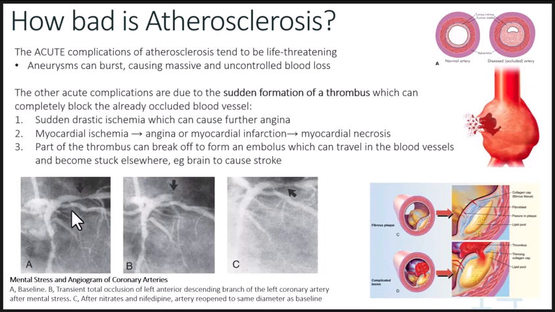So if we look at these images here, this is showing you a narrowed blood vessel due to likely atherosclerosis. Blood can still get through, but in this second image, it's progressed and blood is completely blocked off. That's complete occlusion, and you can see there's no evidence of blood flow here. Then they're given medications in order to open up that vessel so that the heart muscle can receive blood supply before it would otherwise start to die.